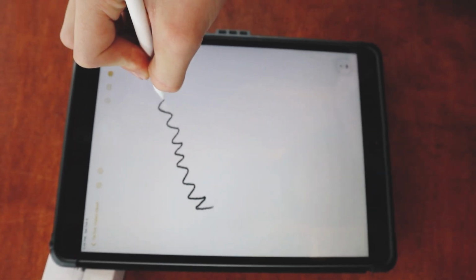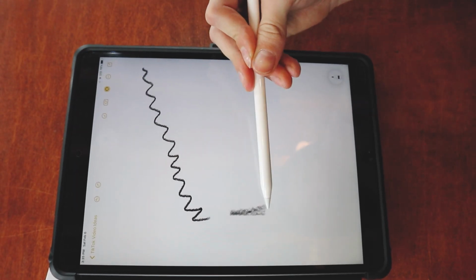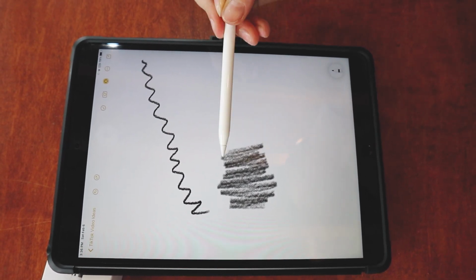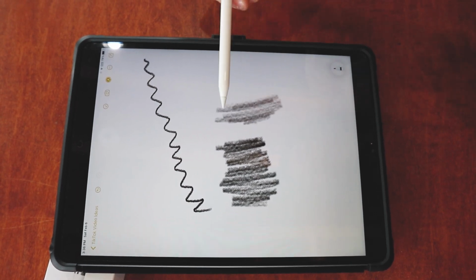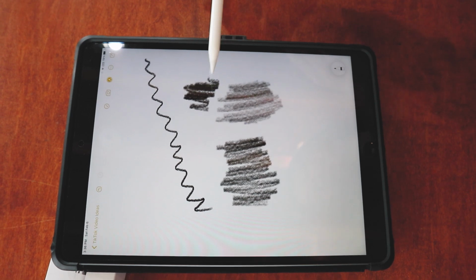So if I have it kind of just facing up like this, it's just kind of a standard little line. But if you put the Apple Pencil on an angle, you can see it's a lot wider and also a lot lighter colored. And it's pressure sensitive, so if I go really light, I can get some lighter stuff, and if I push really hard, I can get some darker stuff.